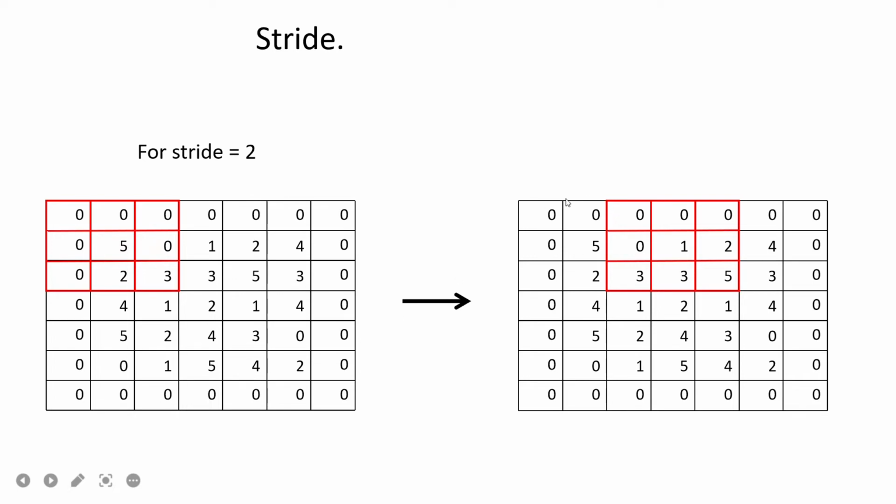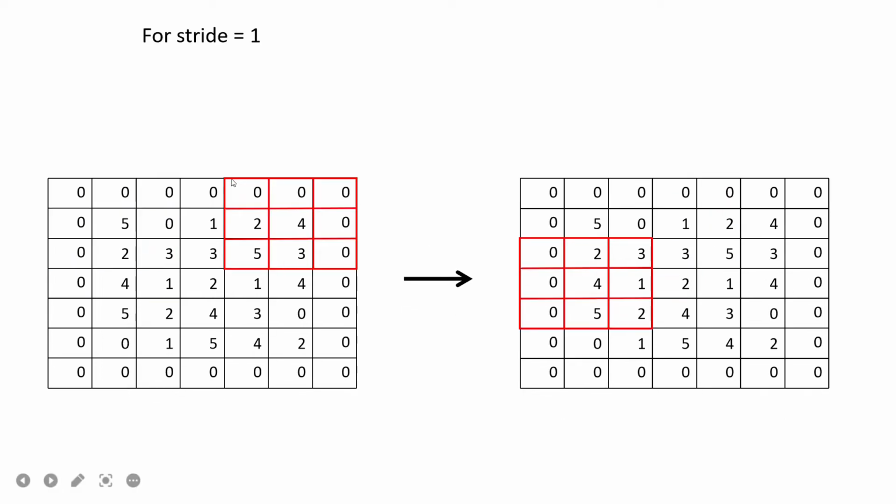So ideally what should it be doing if stride was equal to 1? It would have come at this position, right? But it did not come at this position. What happened? It skipped one position and it came over here. So this is stride equal to 2. Now can you guess what will be the next position? It will skip this one and it is going to come over here. Okay, over here you can see in the next one, it came over here.